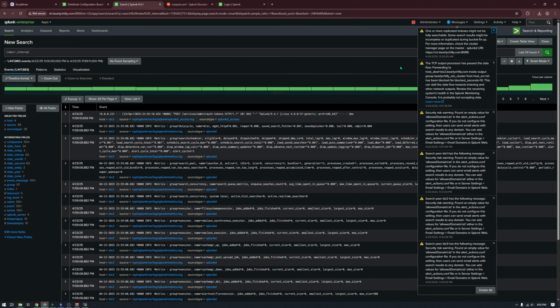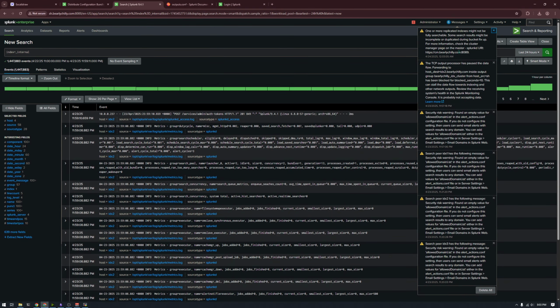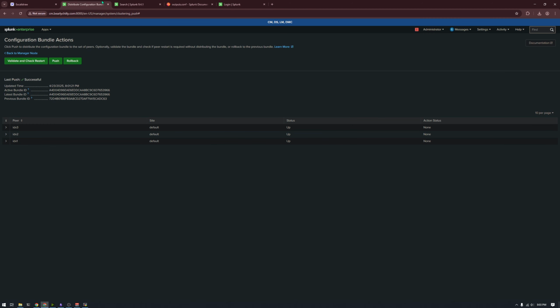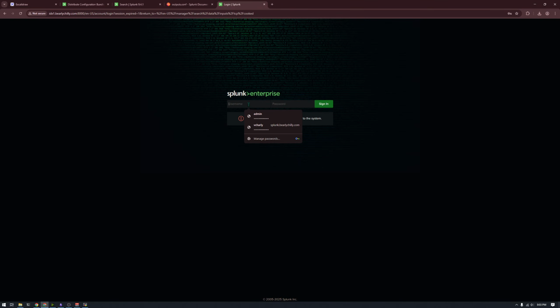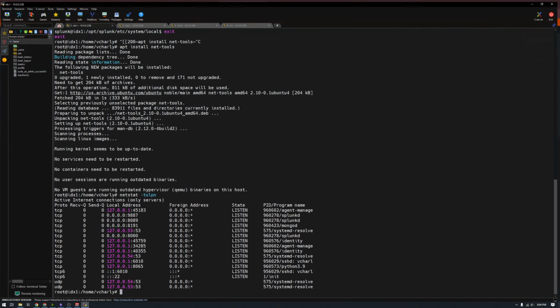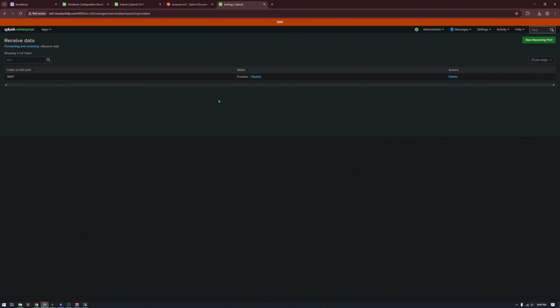So either you can let that time age out and start forwarding again, or in this instance, I'm just going to restart this host so that it starts pushing the data out. But before we do that, this is done restarting. We're on indexer 1. Since all the indexers are identical, we just really need to go on 1 and check. So 9997, it is enabled. Let's do netstat and make sure that this is listening. Here it is, 9997 is listening.